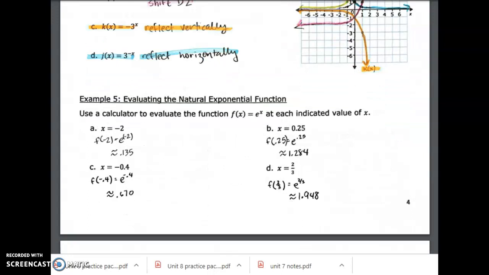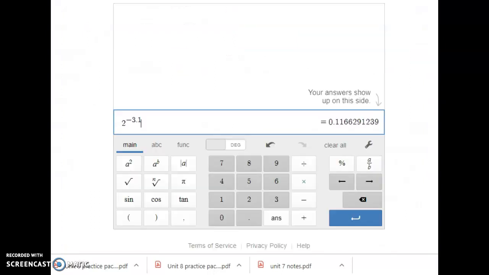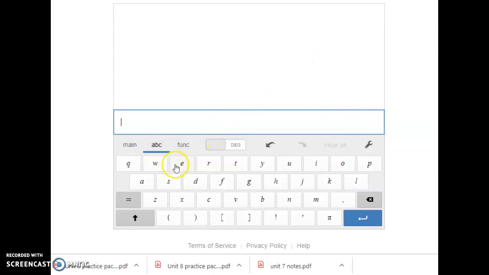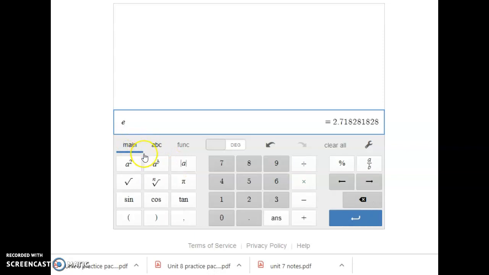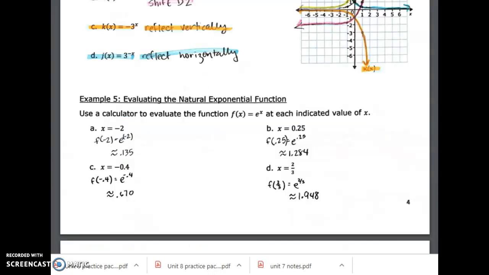Okay, and we're going to focus in the next example on specifically that base of e. And again, we can do this all on our calculator. If you come over here to Desmos, for example, you don't have an e button, but if you go to your regular letter keyboard and then type the letter e and then go back, you can raise that to any power, and Desmos automatically knows that you mean the base of the natural number e.